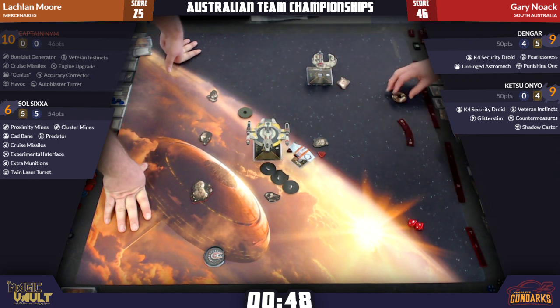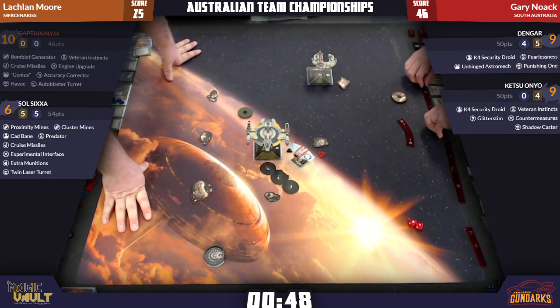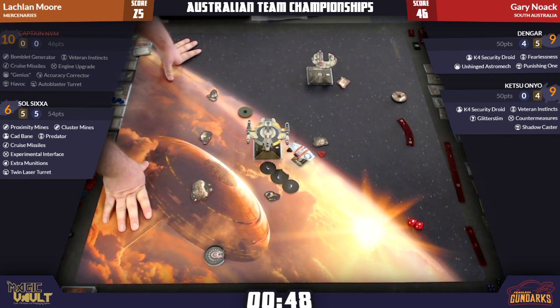Yeah, I see what you mean. They could have done the one hard drop to the left, and all three just would have landed. And how does Cad interact with that as well?